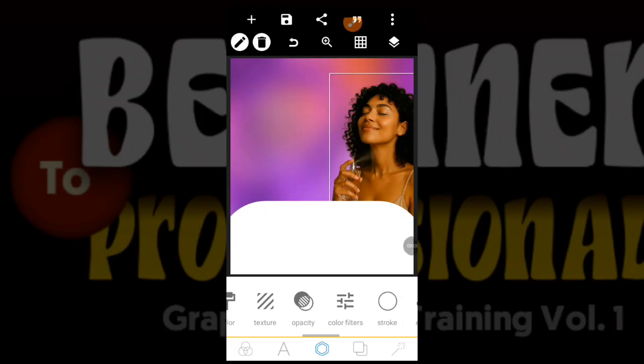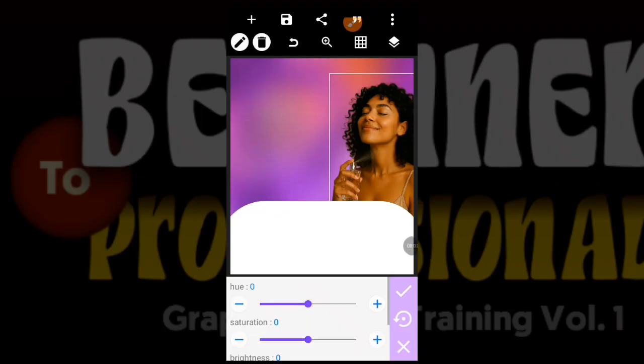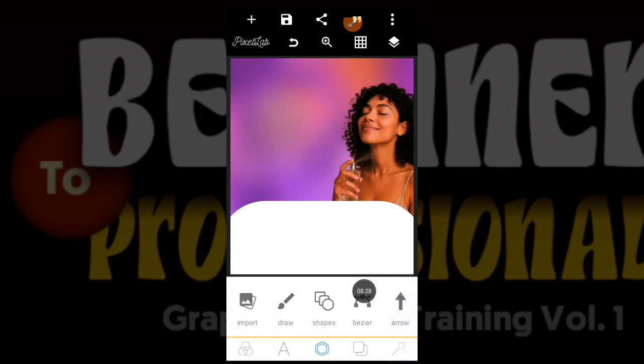Color filters. You go to color filters. Then bring that hue, I think, to somewhere around minus 20. Look at it. Minus 20. When you look at this picture, it's already changed, and you can see that it brings a texture related to the background, and that is how you would need to add your picture so that it blends. Then tap anywhere on the screen. Wow, can you see that the picture is very good now?